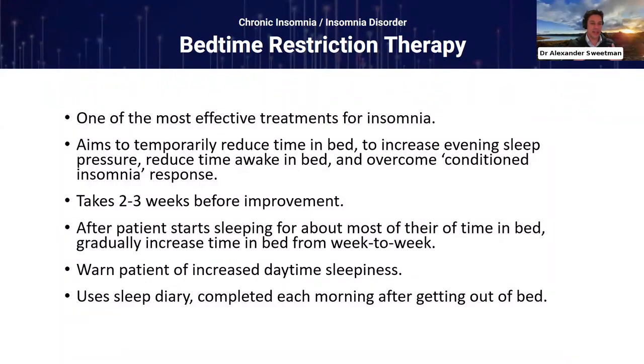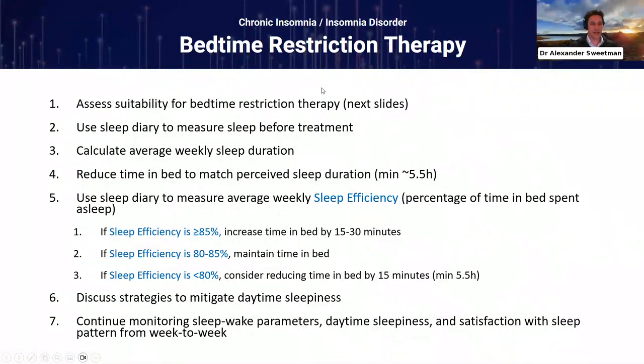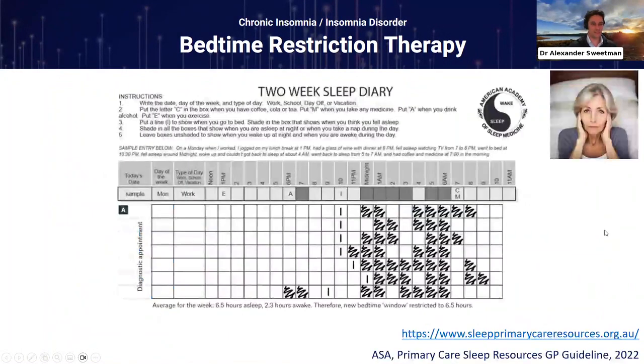And then after sleep starts to consolidate, that time in bed can be gradually extended from week to week until a more comfortable equilibrium is found. Important to monitor daytime sleepiness during this time and to use a sleep diary to monitor sleep and wake information. I won't go into this in detail, but this is just to show you that it's quite an algorithm-driven and manualized therapy that GPs can use. And this can all be found on the online primary care resource, how to actually implement bedtime restriction therapy.